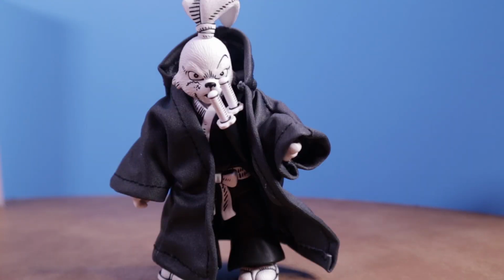Obviously, you lose some of that stylized detail when you put this cloak on him. But it still fits him just fine. And if you wanted to, he can wear it.